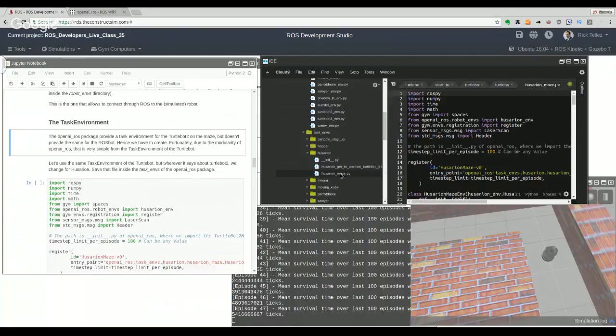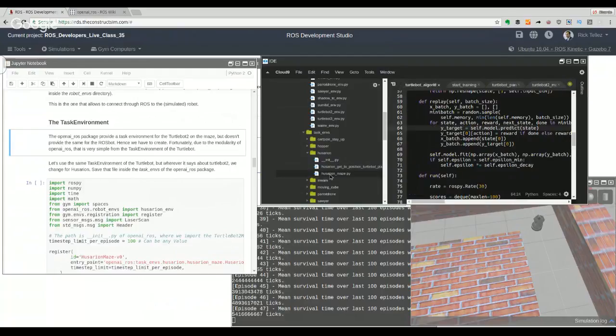And what I would suggest is that you don't look at this. You can leave it there, but let's not look at it, because otherwise you will already have the solution. Let me change the name, because otherwise it's going to conflict. Let's put Usarion maze underscore. Let's change the name by right click, so you can check later in case there is some problem. But now let's do the actual work.